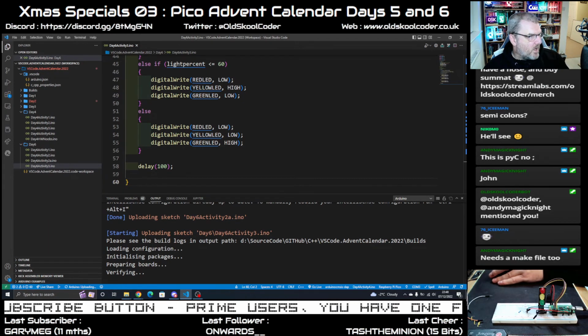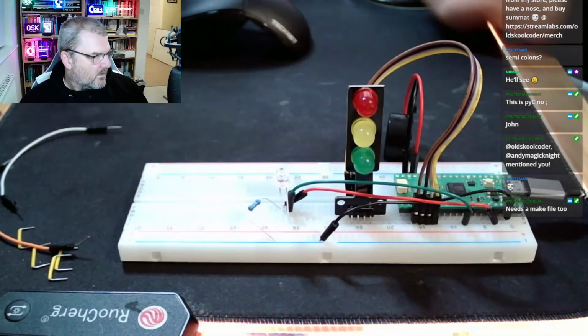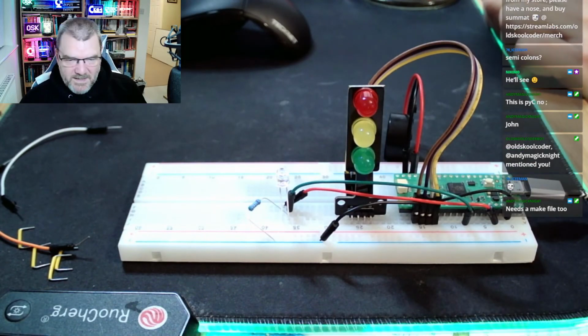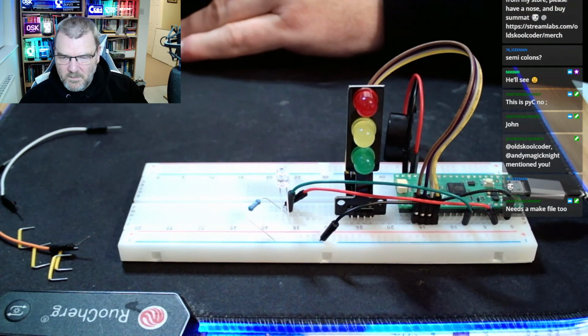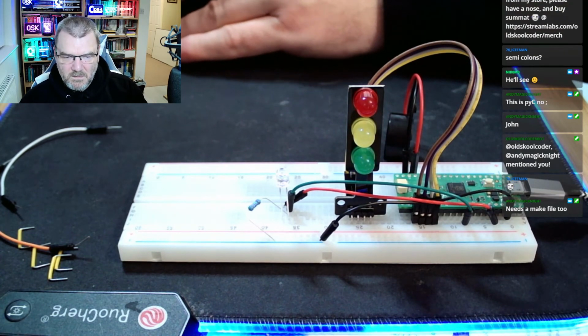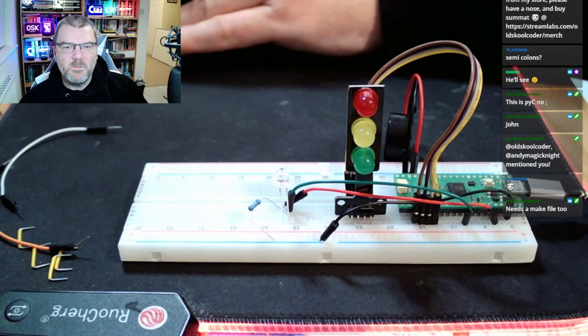So if we're right, these 3 LEDs should change depending on what we're doing. Oh, big error. What on earth? Why is it doing all of them?